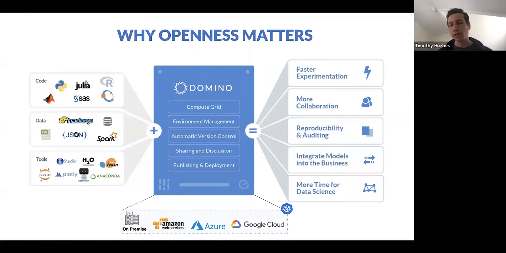And then anytime you execute a process inside of Domino, we're going to automatically enforce best practices around version control, where version control inside of Domino isn't just at the source code level, but really, what I think about is at the experiment level. So if I execute something in Domino like a Python script, Domino is going to automatically track and version everything that happened around that execution. So my code, my data, the results that are generated, plus all sorts of metadata like the machine that I ran my analysis on, the underlying compute environment I used, who ran it and when they ran it. All those artifacts are going to be tracked, revisioned, and linked together to create an immutable artifact that can be referenced at any time in the future and allow me to go back and completely reproduce some type of analysis or understand the process by which an analysis was arrived at.